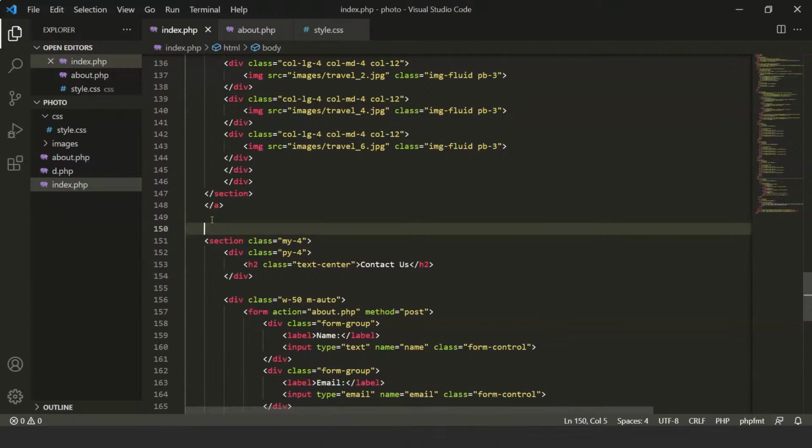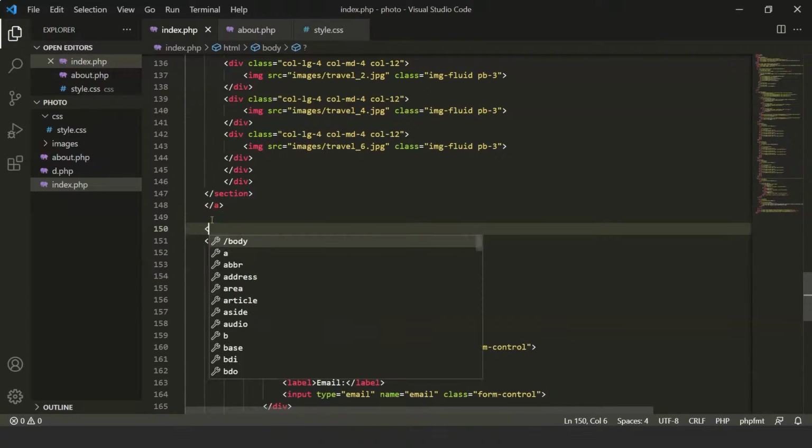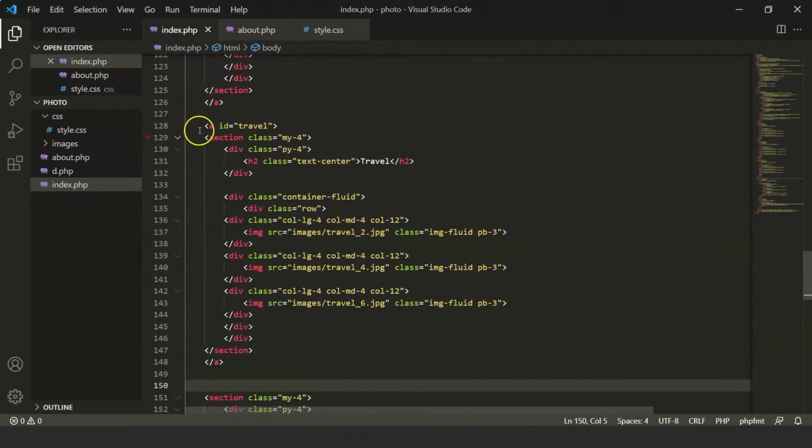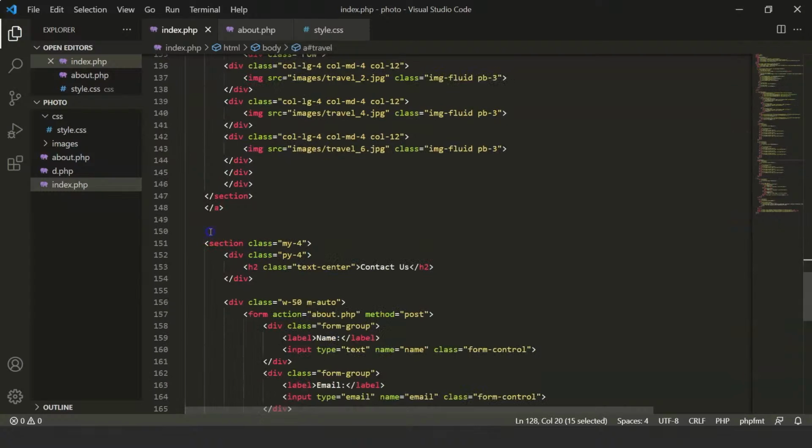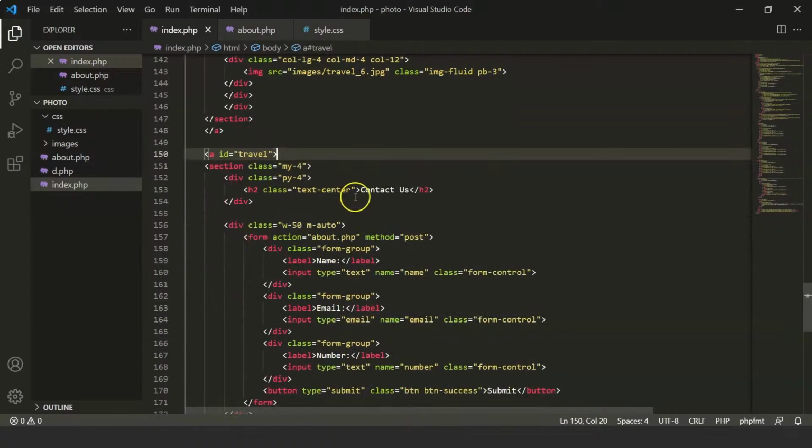Again, instead of writing it again and again, I'll just copy it from here and paste it.